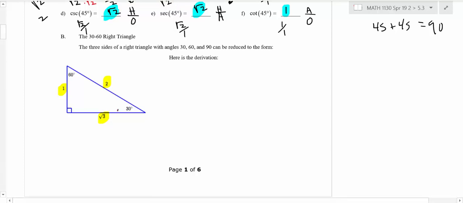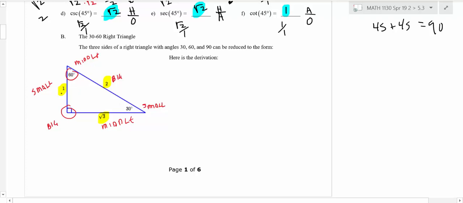A couple of things that are helpful on this: the smallest angle will have the smallest side opposite. Okay, and that should make sense to you. This is the biggest angle, and the biggest angle should have the biggest side opposite. And then that's the angle that's in the middle, so it should have the middle side opposite like that. So that's a well-known geometric theorem: the sides opposite bigger angles are bigger.